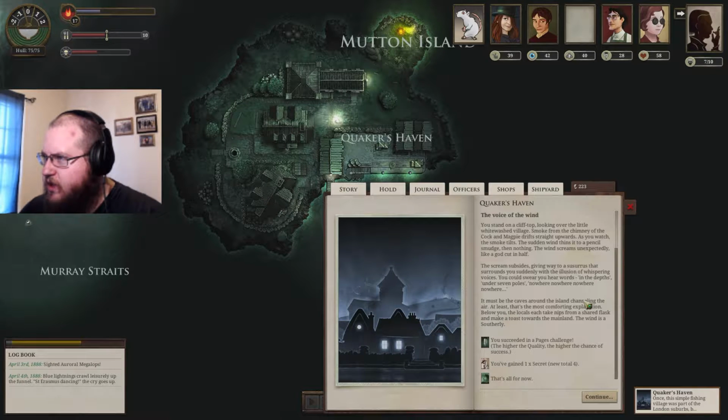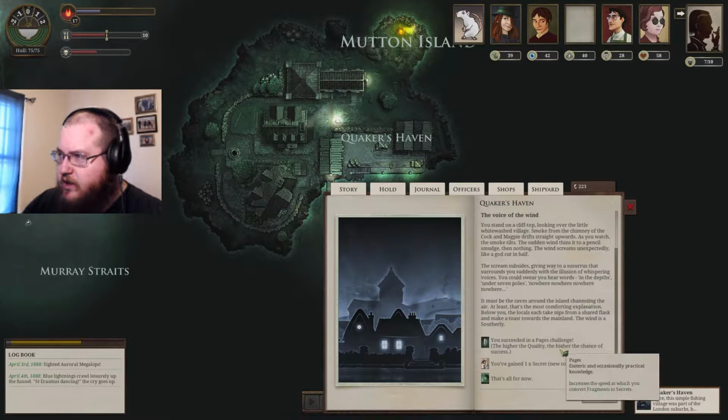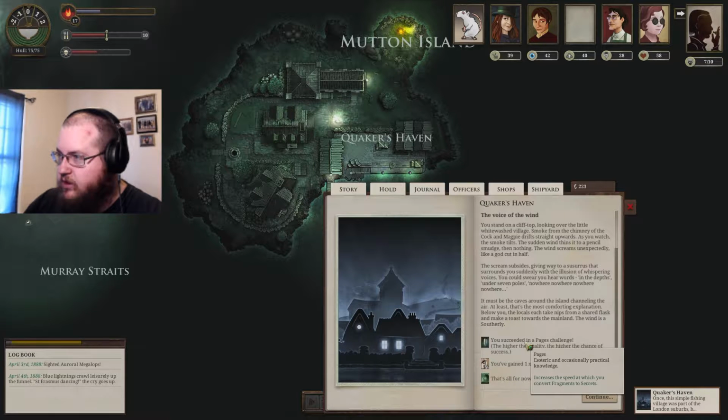The scream subsides, giving way to a susurrus that surrounds you suddenly with the illusion of whispering voices. You could swear you hear the words, "In the depths, under 7 poles, nowhere, nowhere, nowhere, nowhere." It must be the caves on the island channeling the air. At least, that's the most comforting explanation. Below you, the locals each take nips from a shared flask and make a toast towards the mainland. The wind is a southerly.